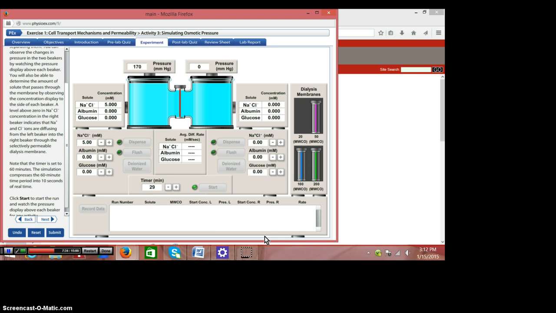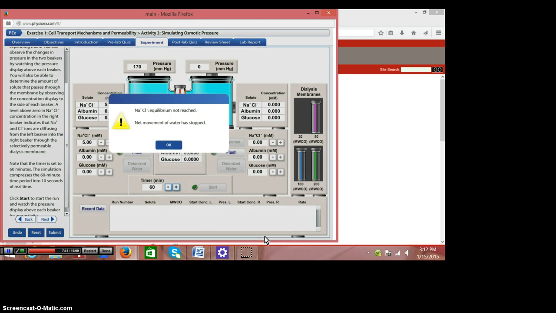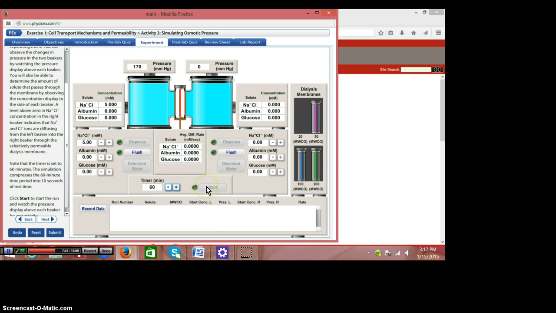So for this one, the data table, I think they really should have put a column for the millimolar concentration of sodium chloride, glucose, and albumin, and they did not. So what I did on my data tables, I wrote it right next to the sodium chloride or the glucose. So I knew, because on some of them, like the sodium chloride, they have you using 5 and then they have you using 10. So that way I could distinguish those values.